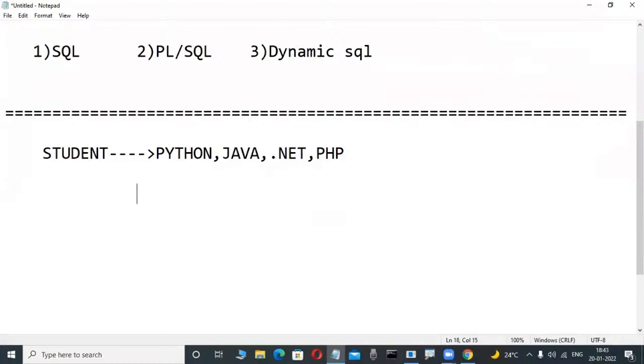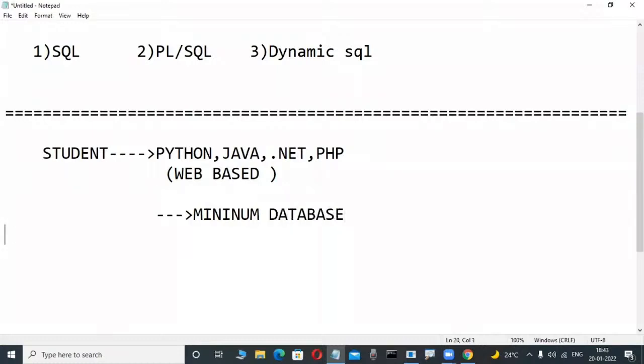Web-based development is also possible in Java or Python. In projects, these web-based application programmers compulsorily need minimum knowledge of a database. Why? Because Java programmers use JDBC, and on the project side they use relational databases. .NET programmers have ADO.NET, and they use databases there too. In databases, minimum knowledge means stored procedures, a regularly used concept.